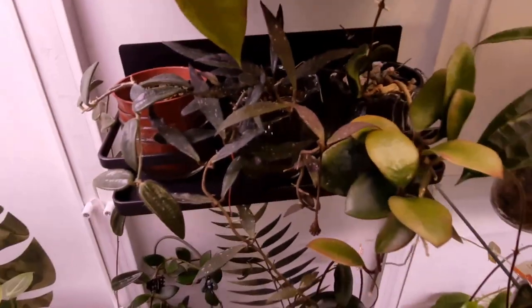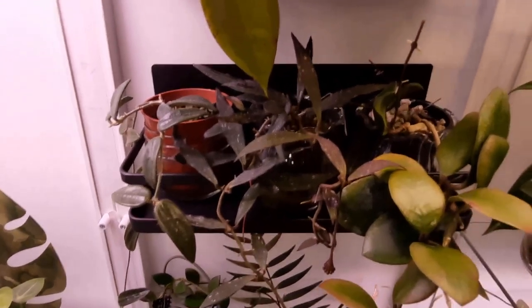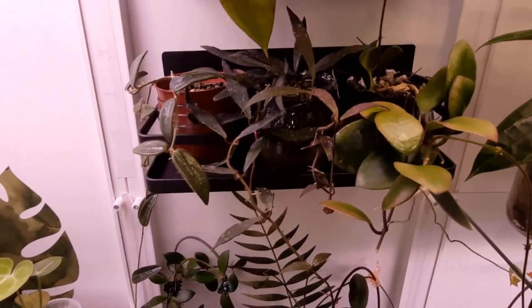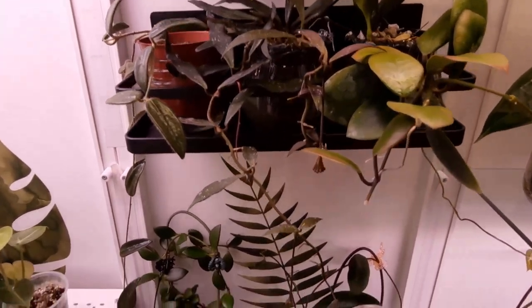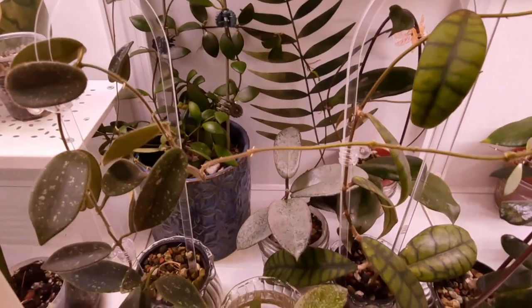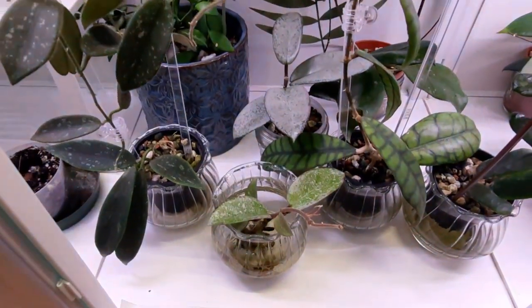Further down, I have some Hoyas that don't need as much light. They were originally higher up in the cabinet, but I could tell their growth was actually stunted by how much light they were getting. So I've moved them down and I'm monitoring them. And then same thing at the bottom here. These are my Hoyas that don't need as much light.